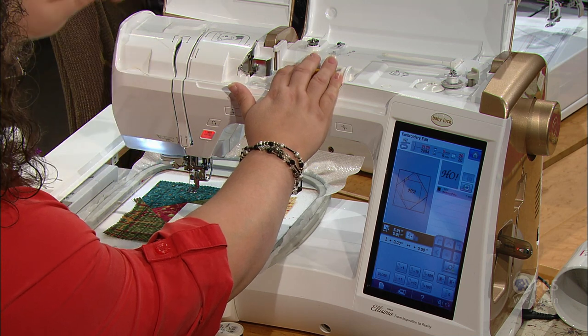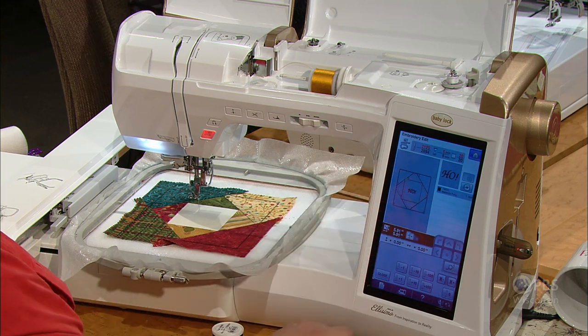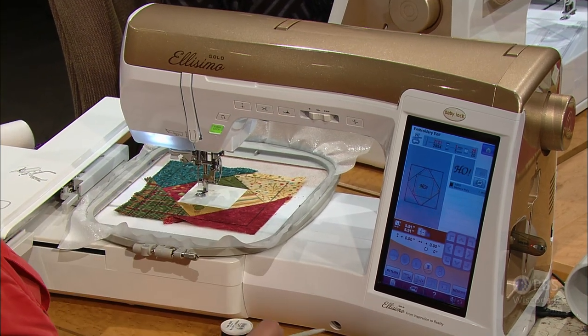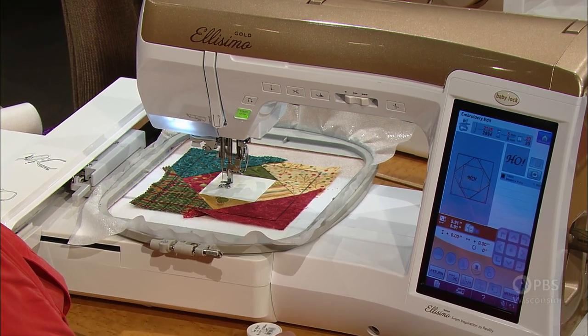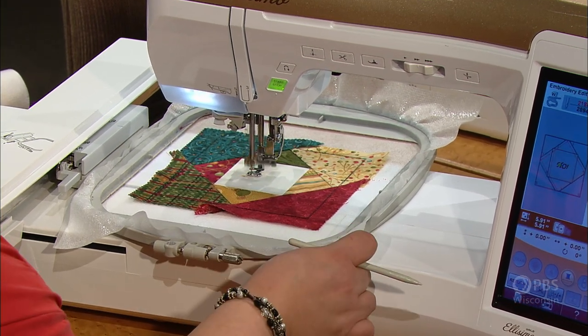Pop that right in. So we're right next to our lettering here, and then we'll go ahead and stitch that right in place. So function and embroidery all in one. So it lines it right up in that center block. Absolutely. No fear of taking your hoop out of the machine. Just don't unhoop the stabilizer.